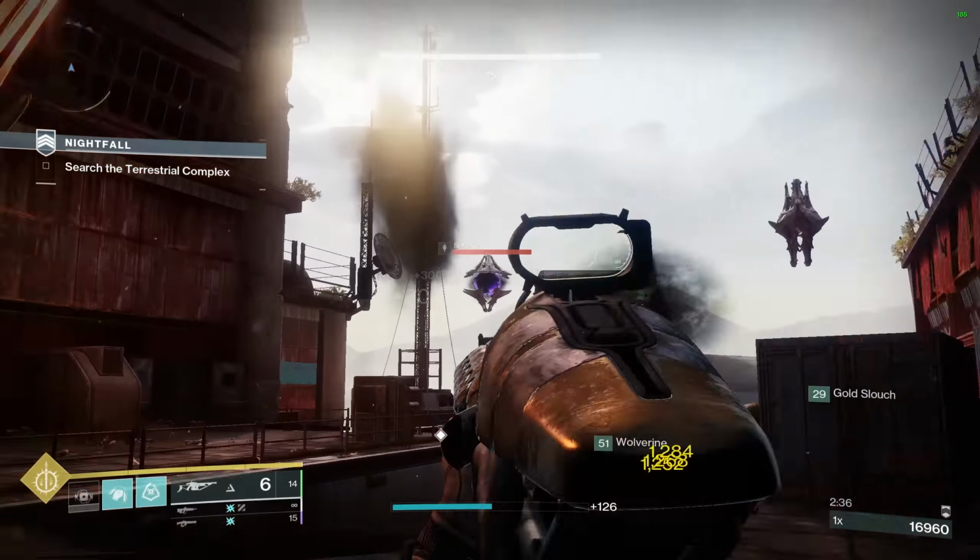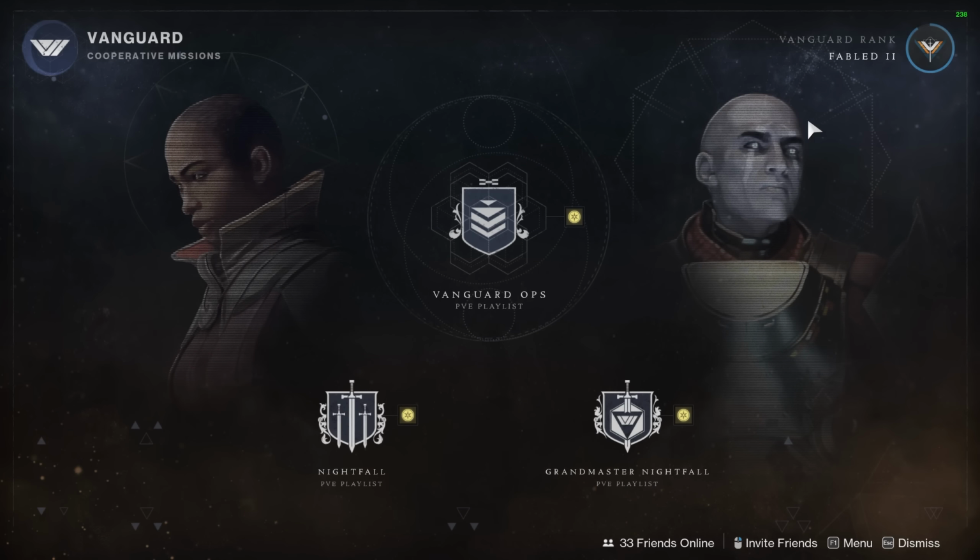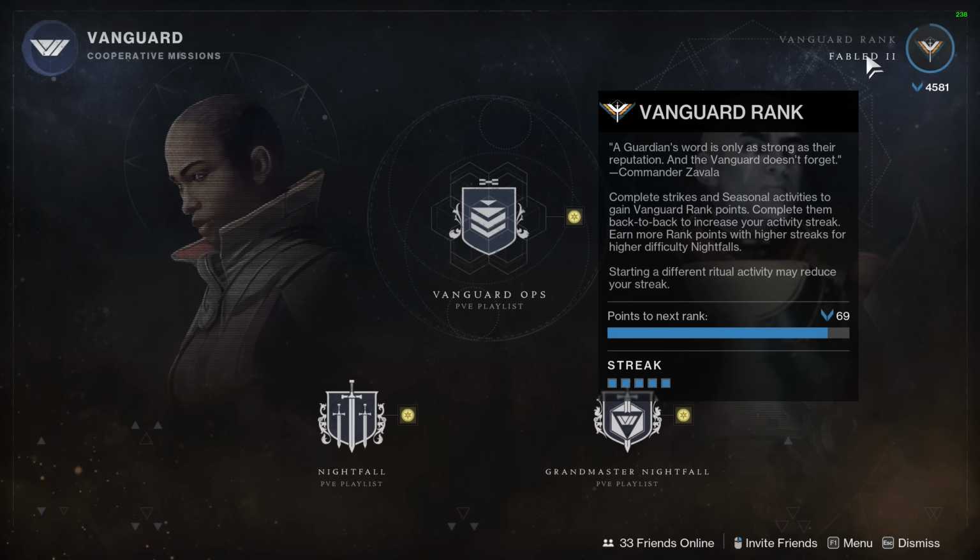Now, I've mentioned streaks a few times, and you can see your streak by going to the Vanguard page and hovering over the rank in the top right.